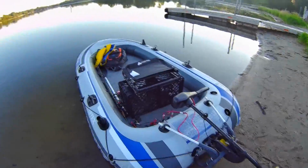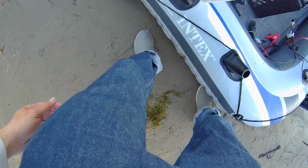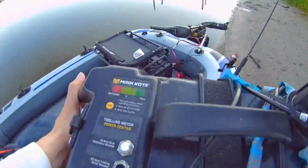So this is almost done. We have the trolling motor mounted on it, and I usually like to have the motor in a parallel position so that it's horizontal, it doesn't scratch the bottom. Finally, take the marine battery that we would need to power up the motor and mount it on the boat.